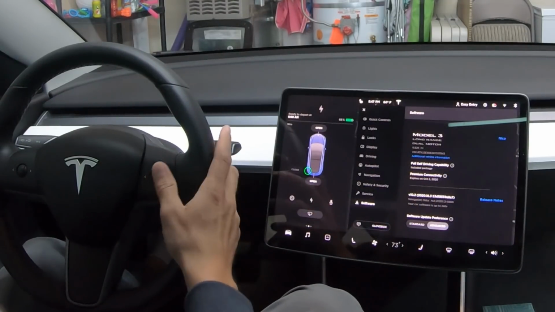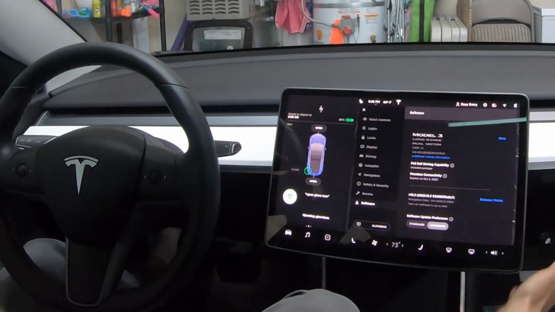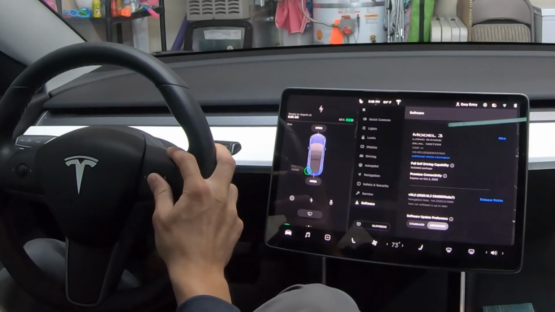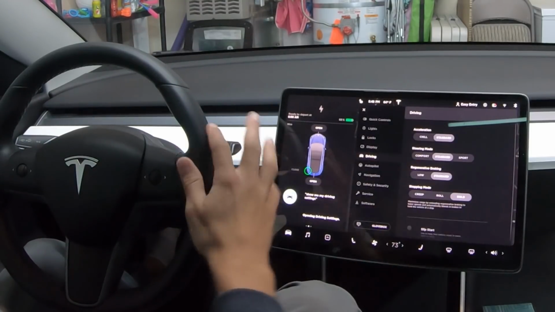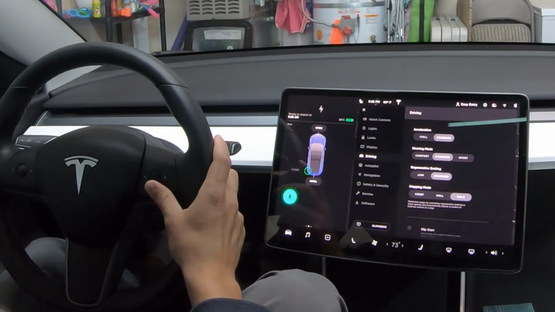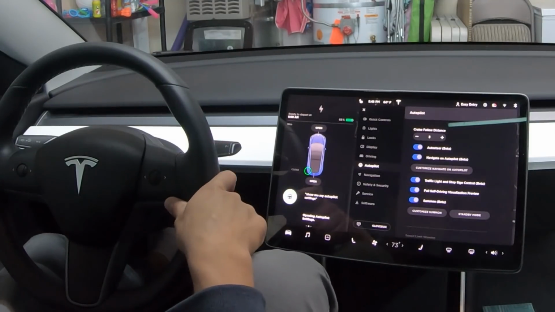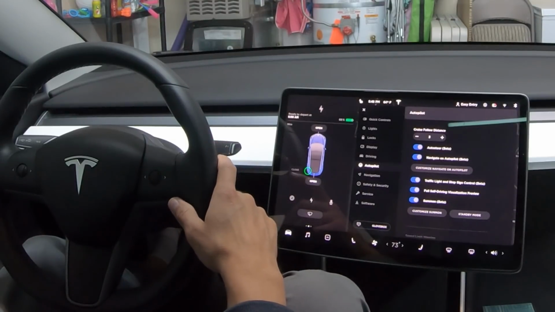So for example, I could click on voice command, open glove box, and the glove box opens. It will not close though. You'll have to close it yourself. I could say, show me my driving settings. And just like that, your driving settings. Show me my autopilot settings. Okay, so there's a lot of things you can do without having to actually take your hands off the wheel, which is great. This car has a lot of great stuff like that.